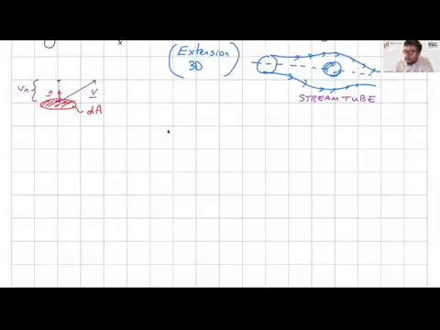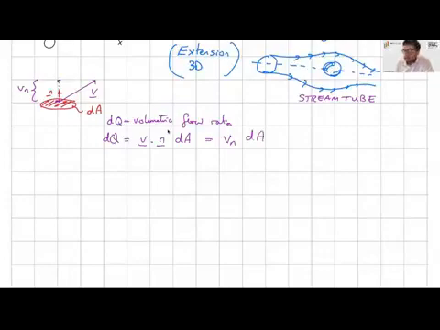And so, in fact, the volumetric flow rate going through the surface, which we'll call dq, is nothing but v dotted into n dA. Or we might write that in terms of the normal component of the vector, Vn dA. So the first thing we can see is that indeed this quantity has units of area times velocity, and so this is in meters cubed per second.